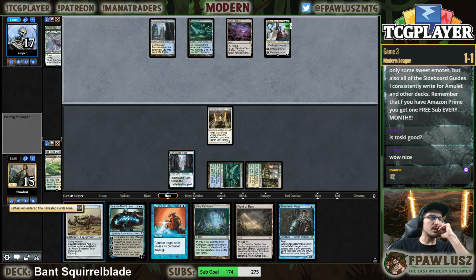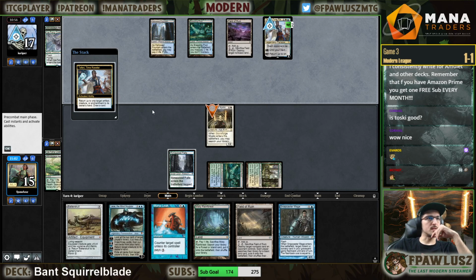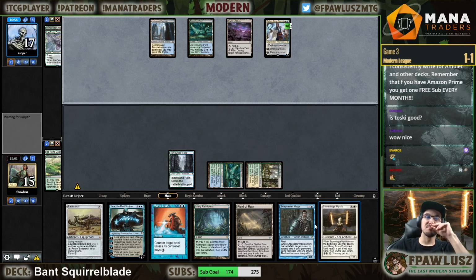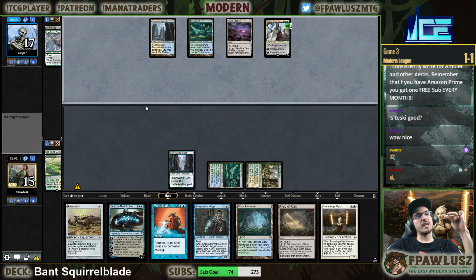This time around, I'm getting Jace because it's very unlikely that this is getting Battleskull. Like, it's gonna be tough, right? Hopefully the rest of their hand is just nothing. Just a whole bunch of nothing. If that's the rest of their hand, maybe we have a shot. Just absolute nothing.